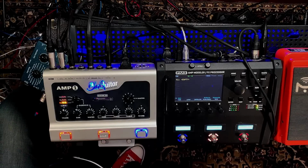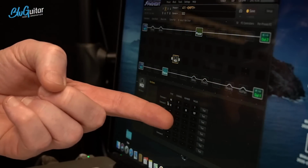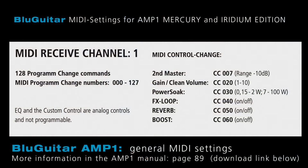Now it's vintage channel, and here you see a CC command, which means you have the full gain of the vintage channel. So you use the control change command 20? Yeah, 20 to dial in a special gain on the AMP1 for your next scene. Not preset, correct. Scene.